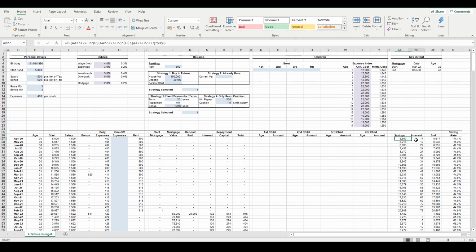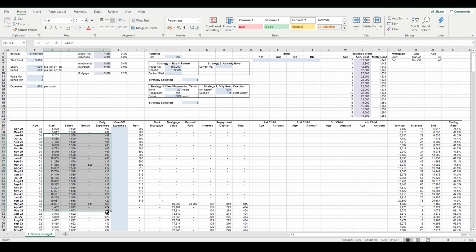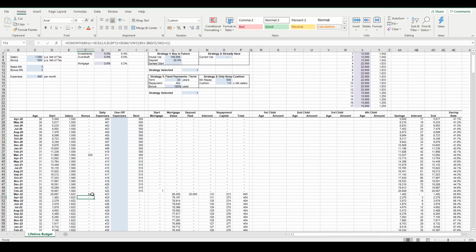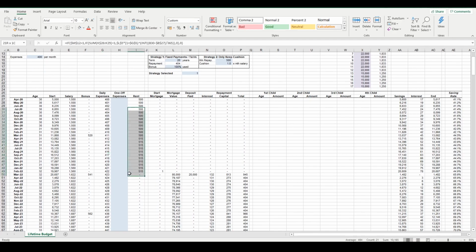But you have a look at your interest, assuming you're making a whopping 5% on your investments, which is phenomenal. Boom, you're getting that kind of return there, at least a monthly return of 0.4% on your savings. And if you have a mortgage, your mortgage rate is that percentage there. And those calculations just all feed through. I've already shown you these ones. The bonus gets paid, which includes annual wage inflation. You've got your daily expenses, or monthly expenses, I guess you want to call it. You've got your rent. Your rent, however, ends when you buy a house.